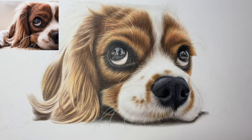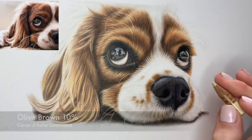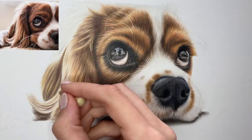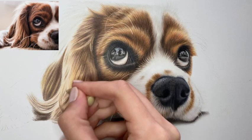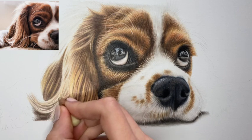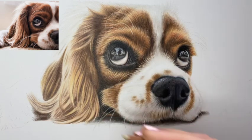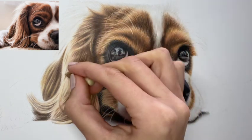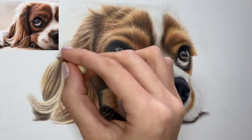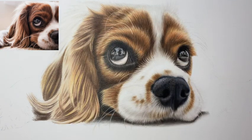I'm also going to add a little bit of the olive brown 10%. This is very well used, as you can tell. It's kind of a perfect colour for ginger fur, for those lighter areas. I'm just going to use this in those lightest areas. Not all of them, because some of them are still really quite bright, but just to give them a subtle tint of a yellowy colour. I'm just going to work into those areas. So again, that's literally it, just keeping it really, really subtle.